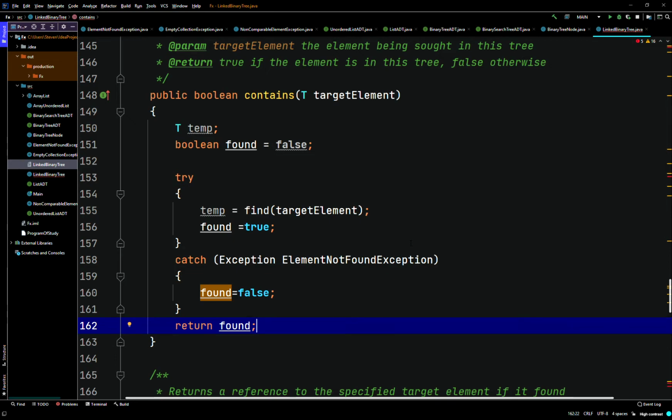I'm just curious to see where that extra toString went. I think that's in my other notes here, just having a look. Link binary tree. Alright, let me open that up. Excuse me.